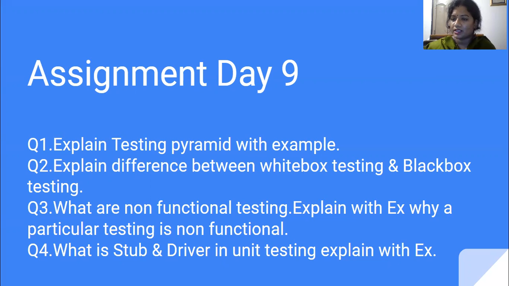Suppose we are digging into the code of the application that is taking pictures and videos of the user. Let's say our application is written in Java, we are looking into the code, we are doing unit testing, and we are writing automation test cases. This kind of testing is called white box testing.